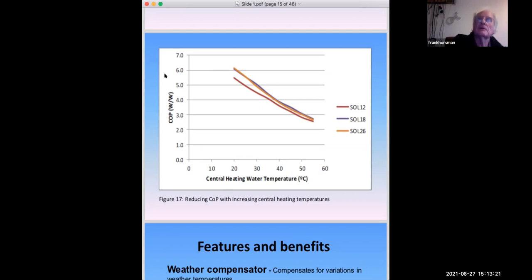So that's one consequence of this thermodynamic ceiling. Reduce your central heating temperature. You can do that, and we've done it. We've put in underfloor heating, and you can also use oversized radiators. If you look at the heat output of radiators in the table, they give the heat output, assuming 70 degrees. So we're not going to do anything like that with our heat pump. And we were told by our installer, when we decided on the size of radiators, to multiply the heat output by, I think it was 0.406. So we had to choose big radiators upstairs. We had underfloor downstairs. And so you've got a big area. So the heat output can be the same as for your normal conventional radiators at a higher temperature. So that's one thing you can do if you've got heat pump.